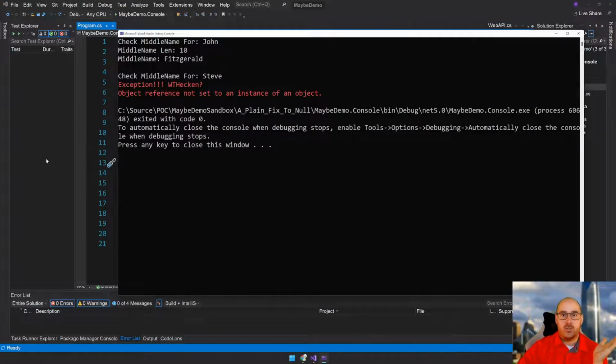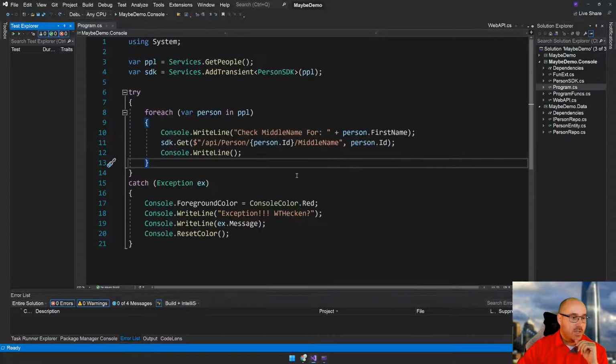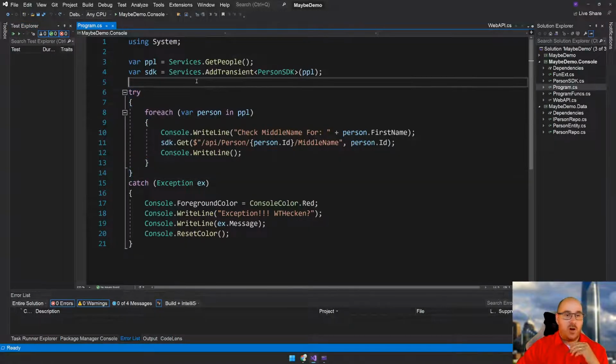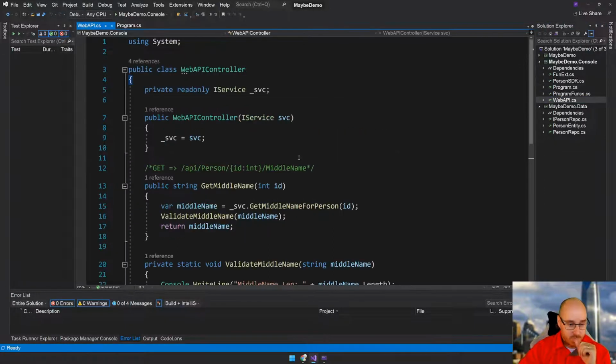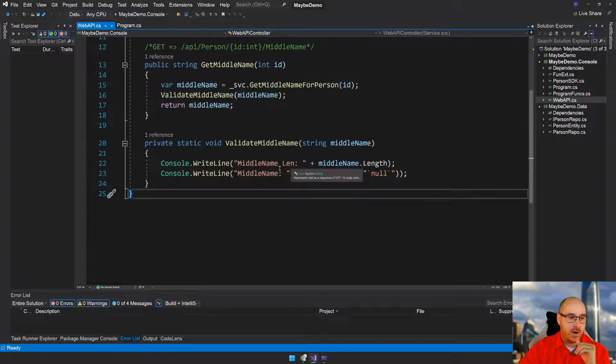We all know what the problem is here. There's a null reference, object reference not set to an instance of an object. It's the bane of our existence as developers. So we're going to evolve into the next phase of this, which is, let's go to where the exception was thrown. We don't need to do the debugging to figure out where it's thrown. I know where it's thrown.